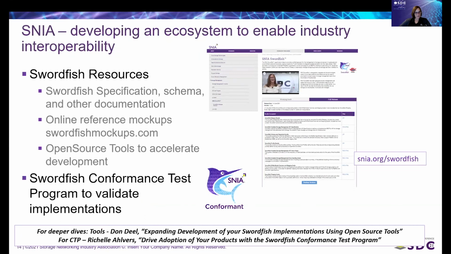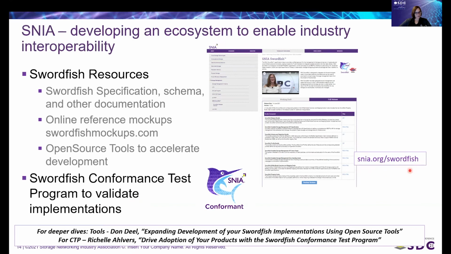SNIA has developed a very large ecosystem working to enable industry interoperability around Swordfish and Redfish. There's a lot of resources available for you. If you go to SNIA.org/swordfish, you can find pointers to everything I'm going to be talking about here.